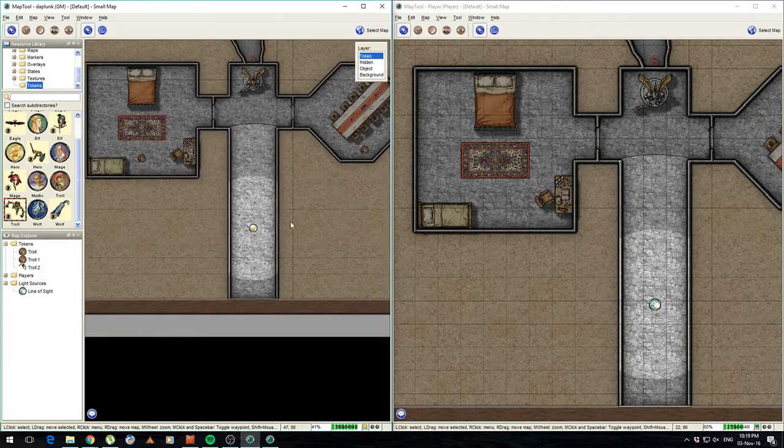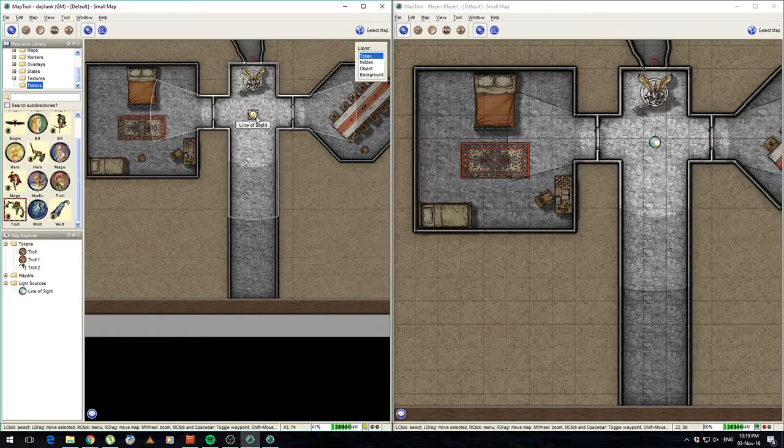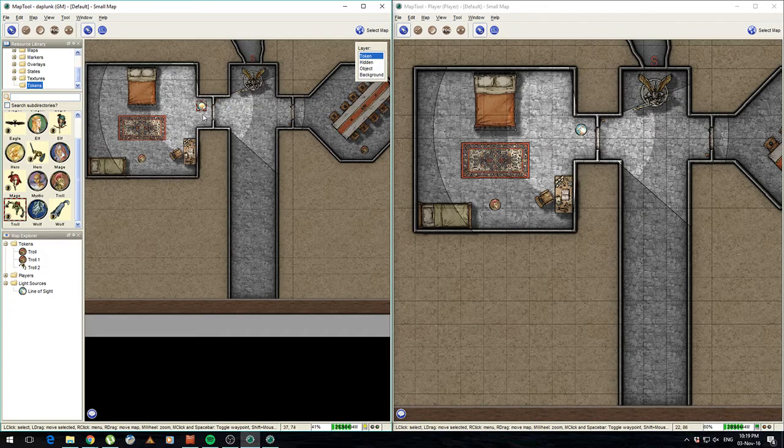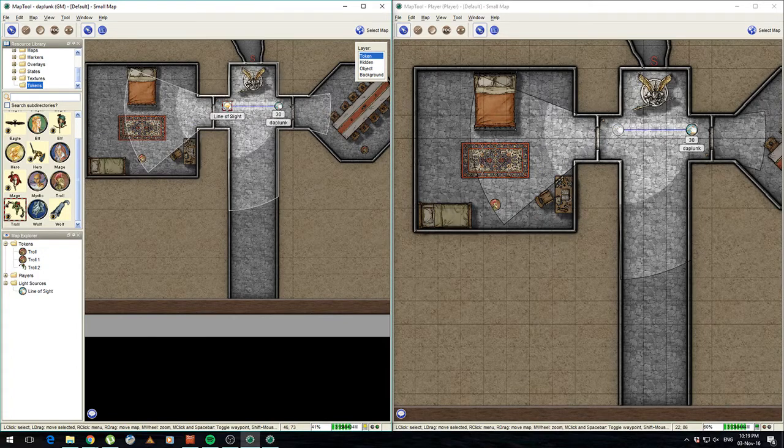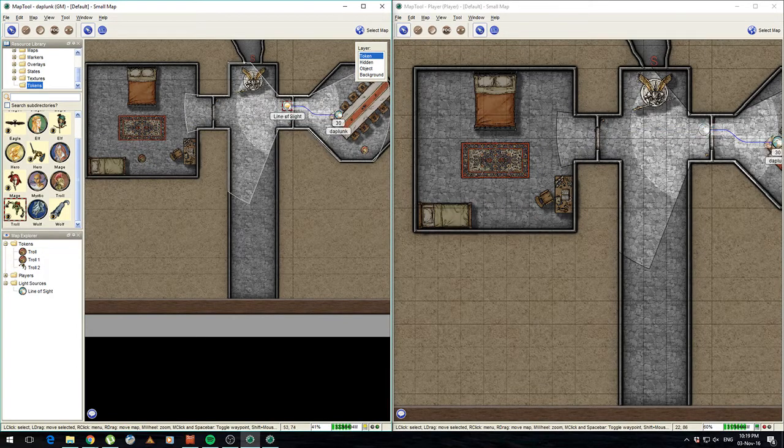Alright, so in this scenario, and obviously keeping in mind that I'm playing at the table, you move the icon around as your players move. And the line of sight updates to show you what the player can see. Now, when I'm using miniatures at the table, there's little to no point of doing this, which is why I don't do it. But if you're playing virtually or maybe all tokens, you could definitely do this and you could set it up so the players could only actually see what they can see.